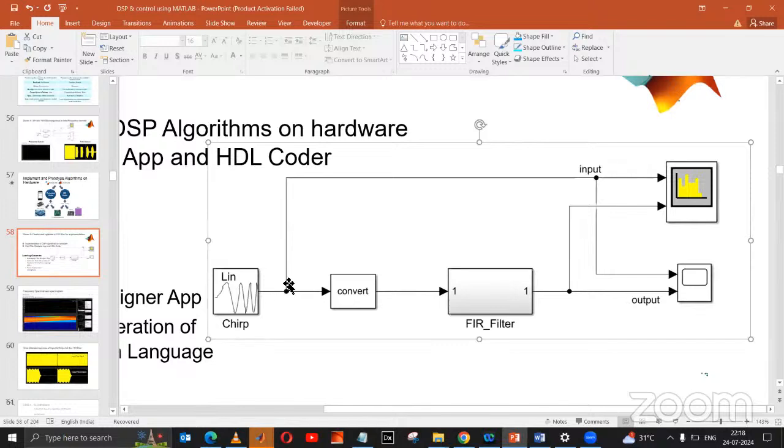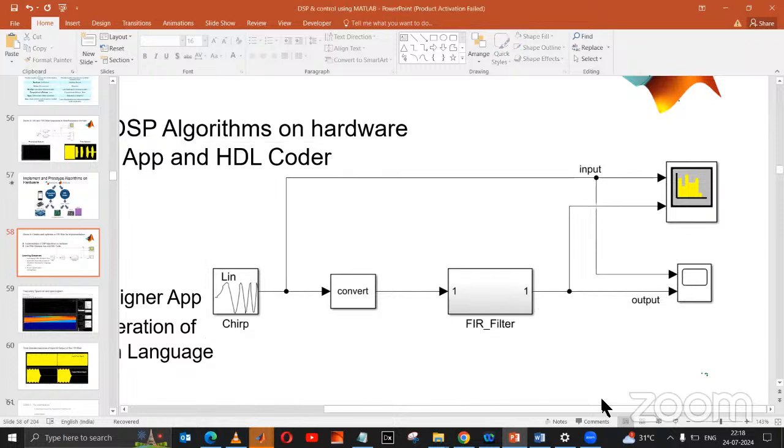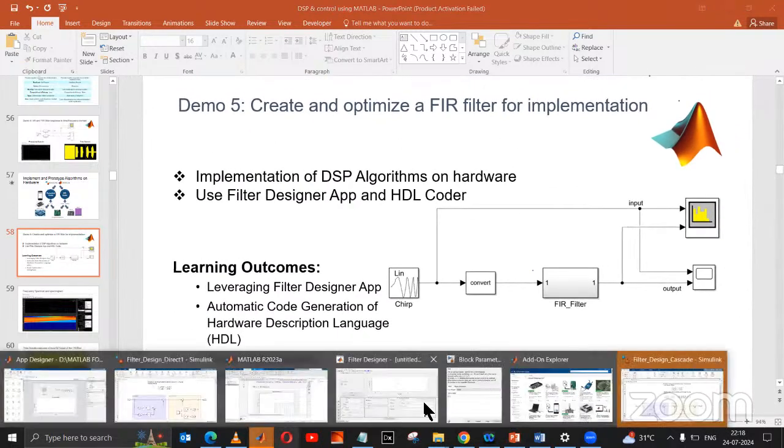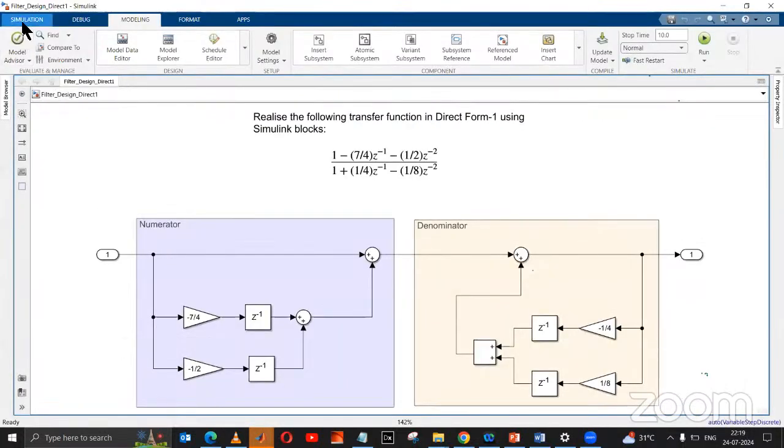This is connected here, so you can visualize the input waveform, the linear chirp function, and from here you can see the response of the FIR filter as output. So that can be done in the Simulink platform.